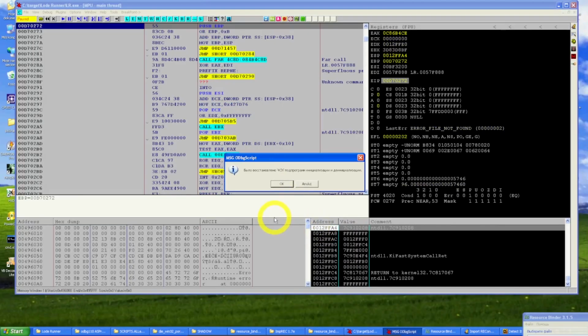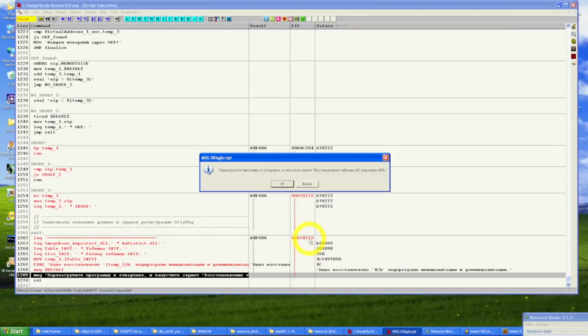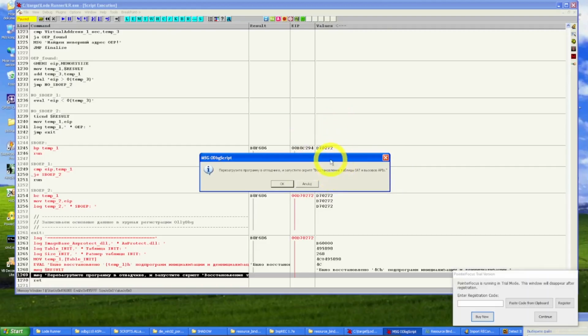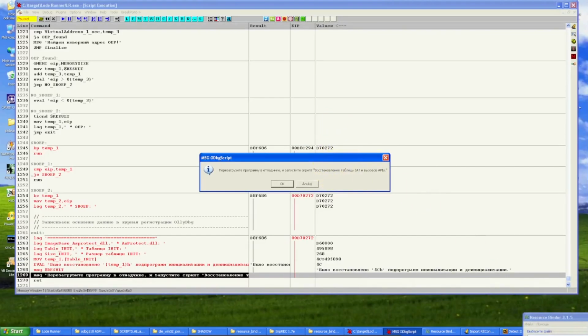It has repaired something in the program's initialization and deinitialization. And now it says to reload the program and run the script to repair the EAT and API calls.